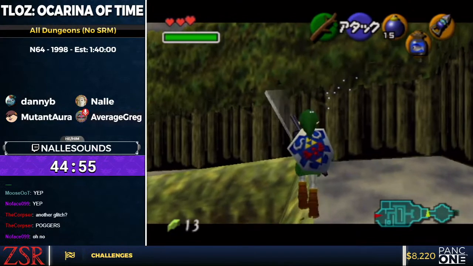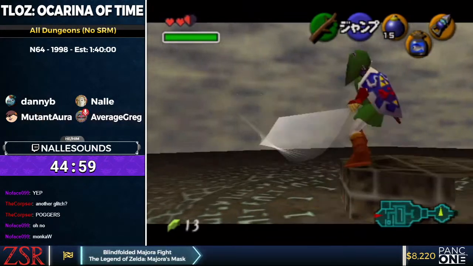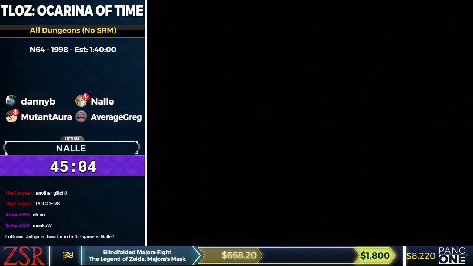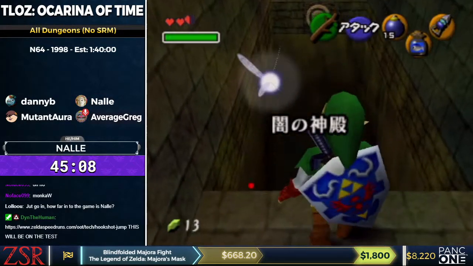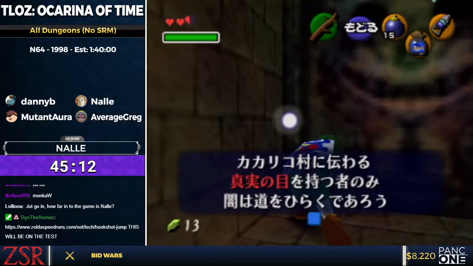It's actually fine to explain this now because we might be seeing another hookshot jump in the run very shortly, although that one's a bit different. We'll see when we get there. It's the same principle, but just kind of unique. All right, round 2. Let's do it, round 2.